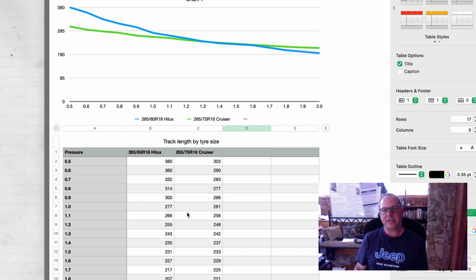So it's a very interesting comparison, this, and as I said, this is the range for the Hilux. On the 18-inch, 265/60, I don't have a winch, I don't have a bull bar, it's a 2.8 turbo diesel. That's the only weight that's on the vehicle on the front, and I was happy with 0.7, 0.8 thereabout, and that gives me the 325, which tells me if I go back to sand in future, I can print this little graph out and I can keep it in the cab. And remember it changes for every tire. So if I go from Goodyear to Goodrich to Dunlop, it will be different for all of them. So you have to measure it when you change your tires, when you change the weight of the vehicle. Then you need to do this exercise again and just capture the information so that you know what to do.